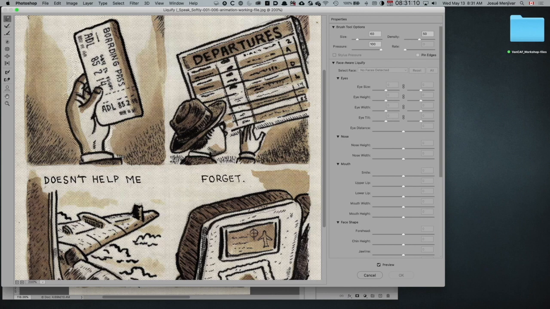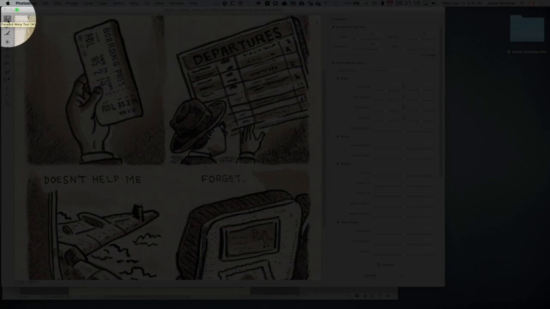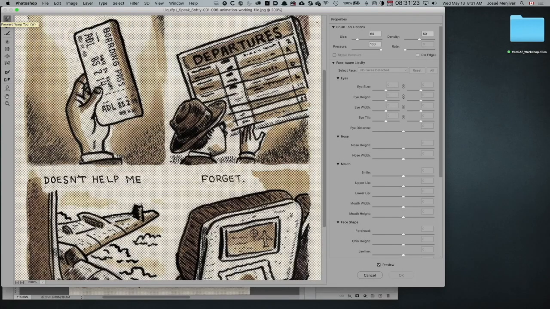The simple tools that I want to use are basically this one up here. You see the first icon at the top with a little finger there? That's called the forward warp tool. And again, remember how to make your brushes bigger or smaller. It's the right bracket to make the brush bigger, the left bracket to make the brush smaller. What this little finger does is just push. It's like you're pushing pixels like they're wet.